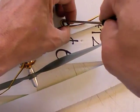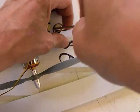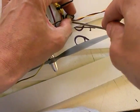You move it back and forth where you want it. Yeah, let's go a little closer over here. Okay.